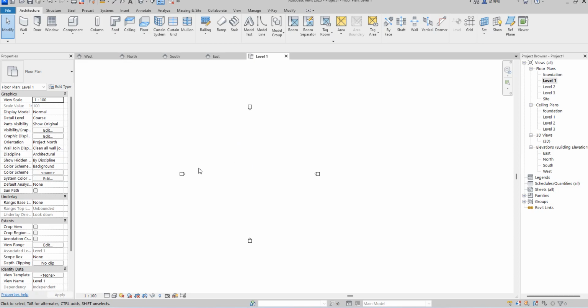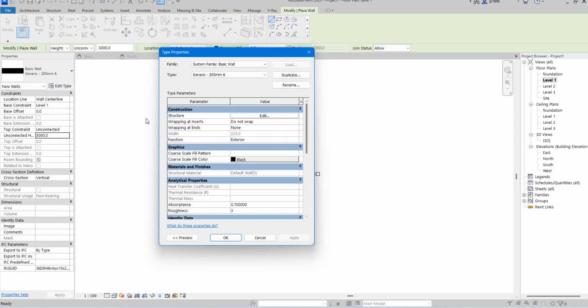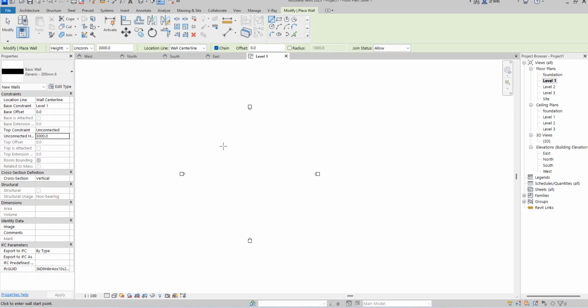The first thing you need to do, when everything is set like this, is go to your wall and pick it. What I do is that I want to start the unconnected wall. For me, I'm going to increase it to 3000 since it's the normal level head height that I always use for my design. I check the parameter of my wall. I'm using 225, which is the width, which is okay for me. The material for now I'm going to stop, because I'm not going to be editing it. So let us focus on the plan as we used to do.